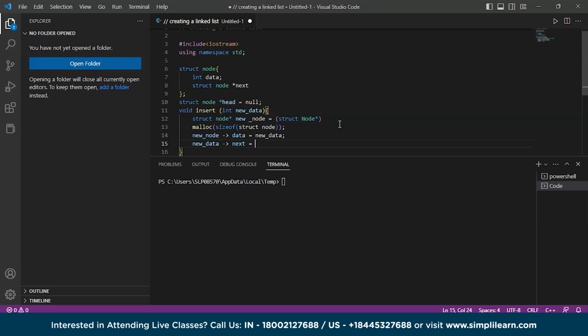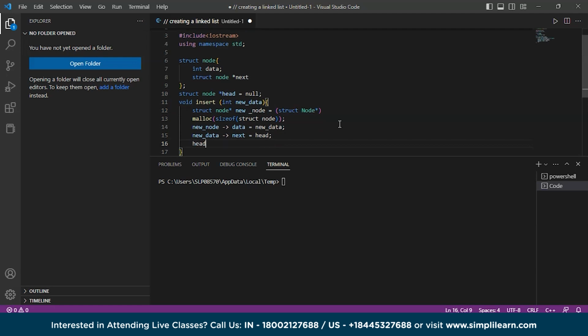It will save the data, and it will become the head, that is the first node. Now head becomes the new node as we discussed earlier. Okay, head is equals to new node.